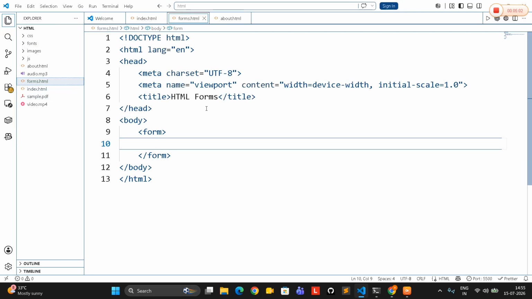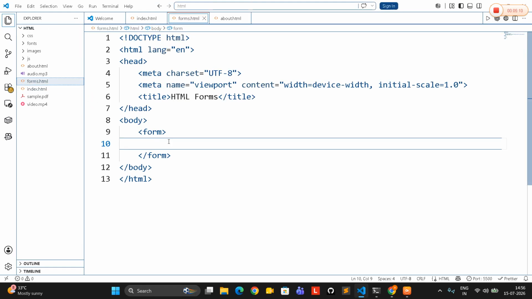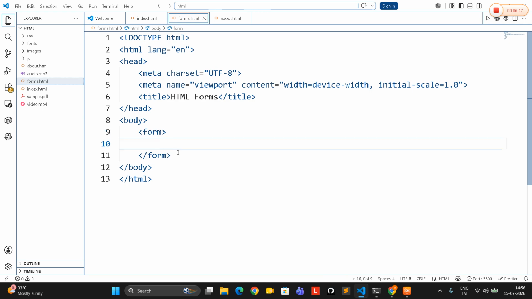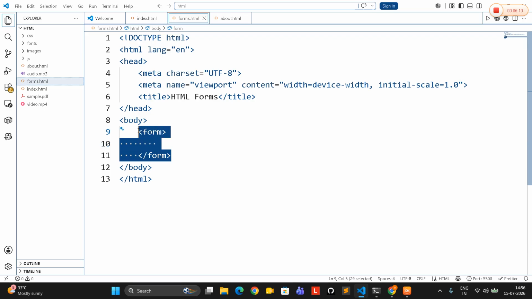Do you see anything over here? Nothing at all. So please understand that the reason nothing is appearing over here is that the form tag itself is not going to display anything, because the form tag is simply a container for our form.